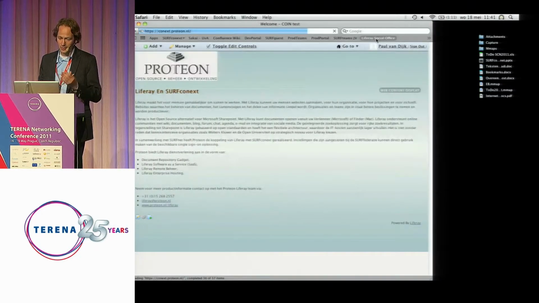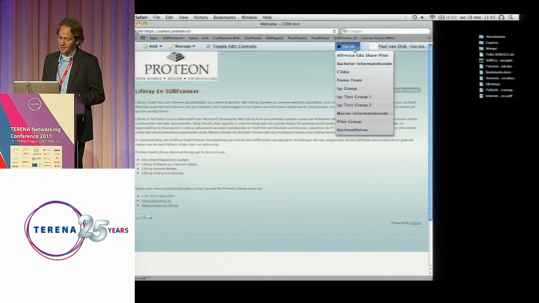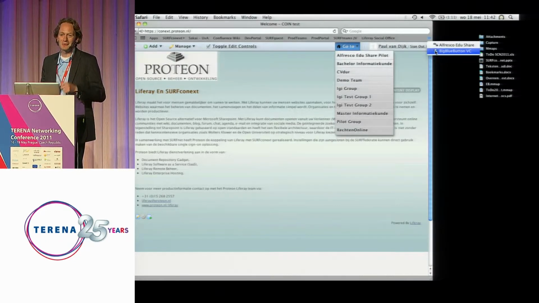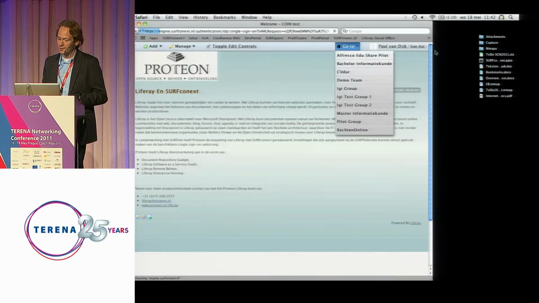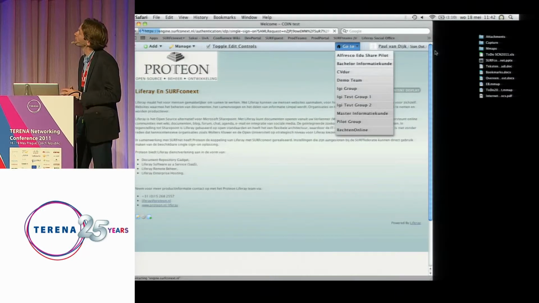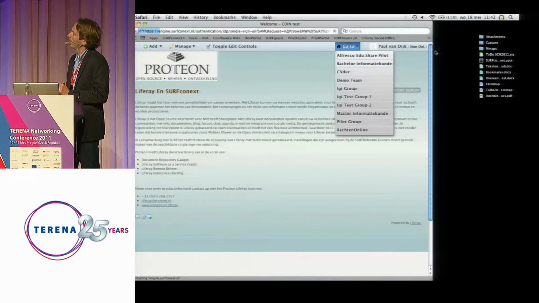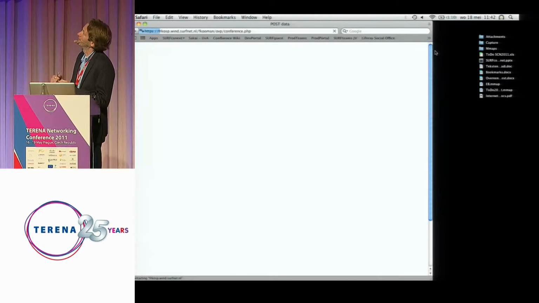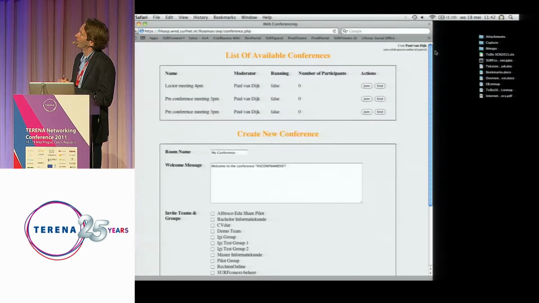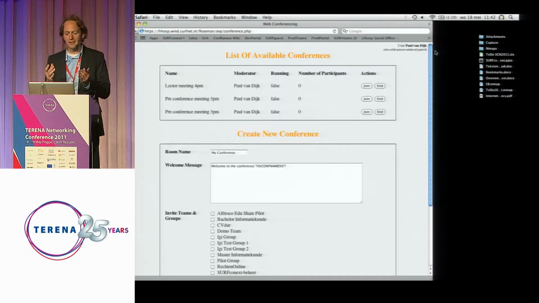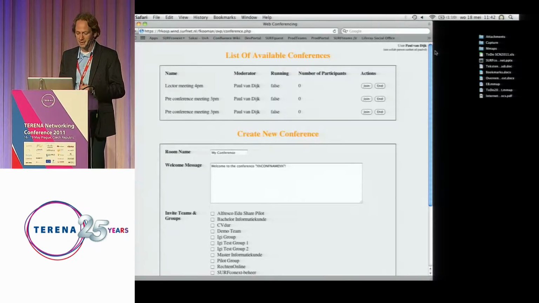Because it's single sign-on, we're right in there. And if we look at the sites over there, these are all linked to my groups in SURFteams. Well, and to take one other example, BigBlueButton, because these students also would like to do some video conferencing, go to this open source video conferencing solution. Yes, there it is. So now we are in the interface of BigBlueButton where we can schedule meetings.